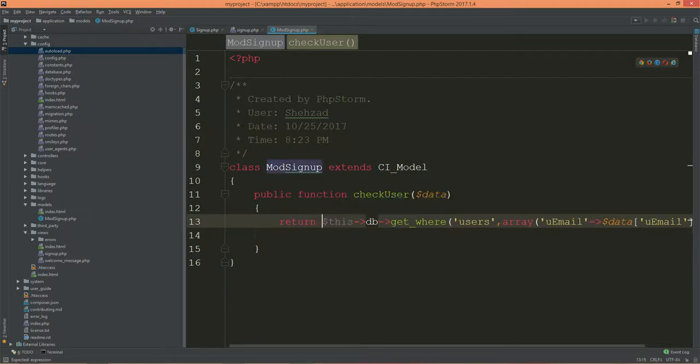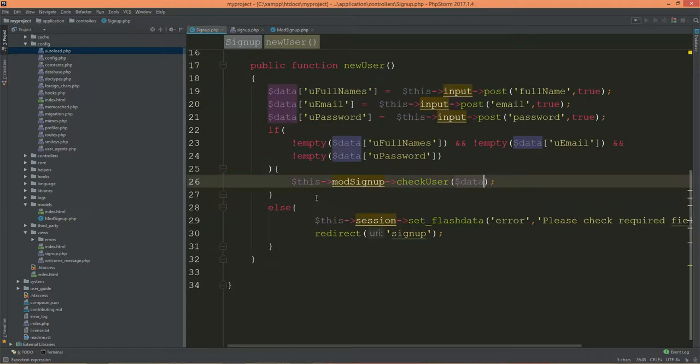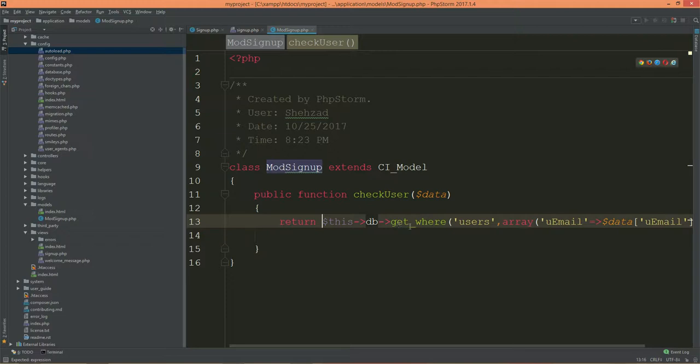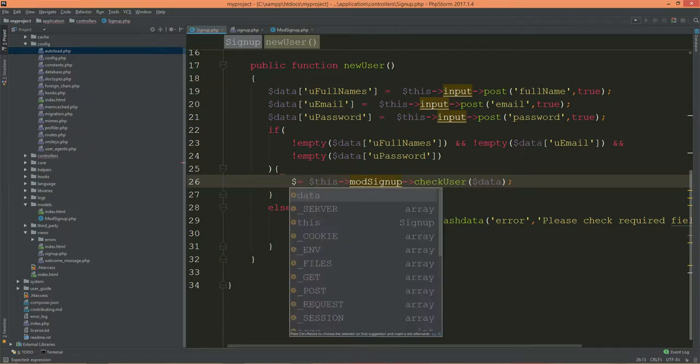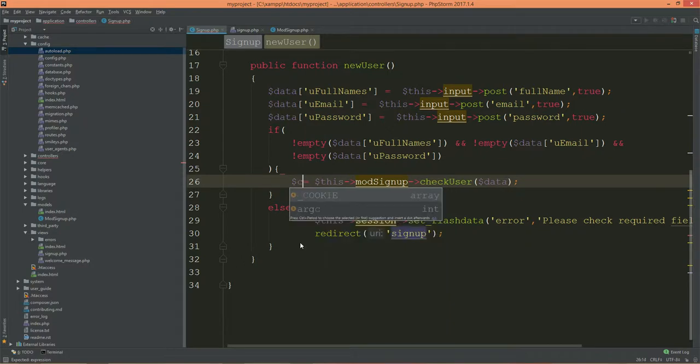So we are returning our data. Okay, so whenever we call this method, we return one record or more than one record. So we have to check. We are storing it inside a variable. We are going to create a variable named check user.